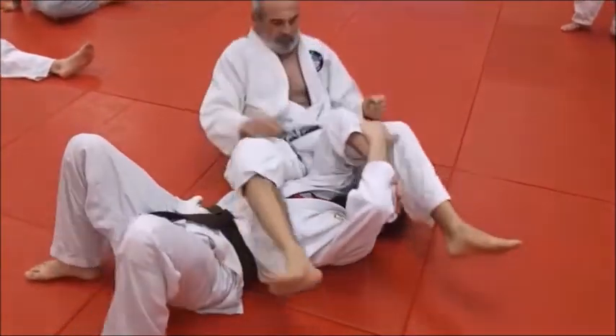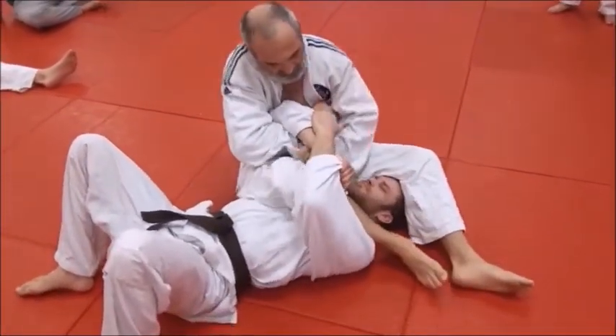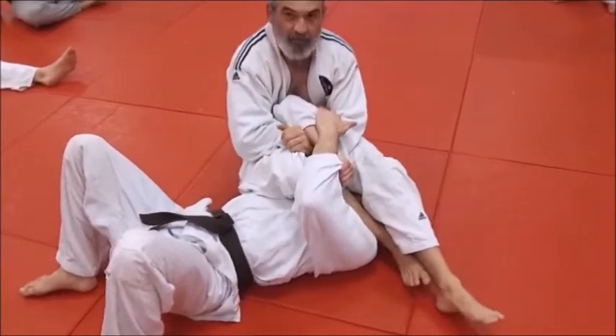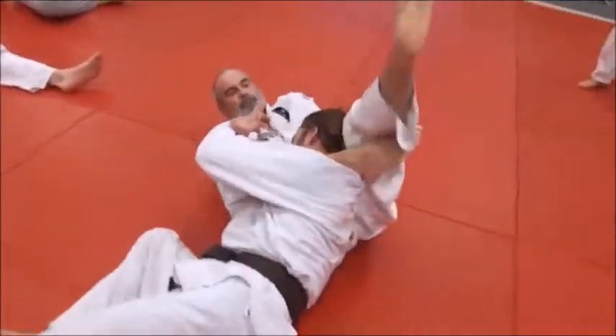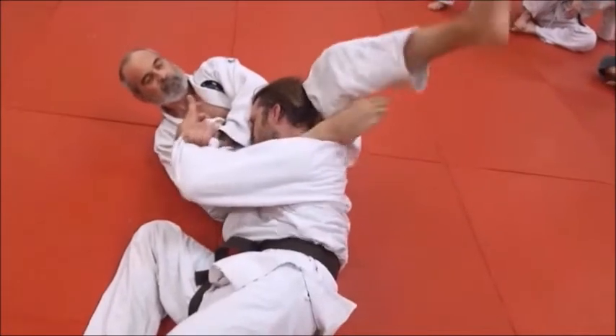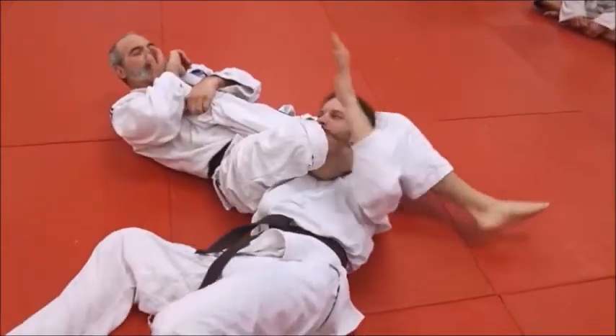And then you just form that triangle pillow right there. There's a double trouble move: you've got the triangle choke and you've got the Juji Gotami. You've got him in the leg press — with your left leg you're controlling his head, press it first and then move it out slightly so you have room to work. Your right leg is filtered through, you roll back on your right hip, form your triangle, kick your leg over — and now when you finish him back down, you end up right into Juji. You can choke him from that position as well. There are a lot of ways to apply sankaku from this position, but that's how we start people out on this technique in my club.